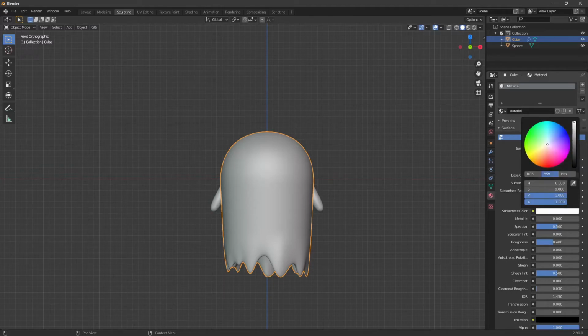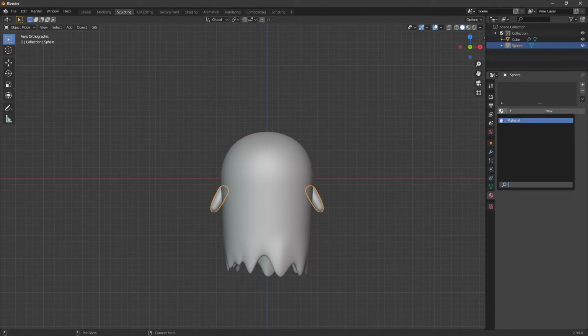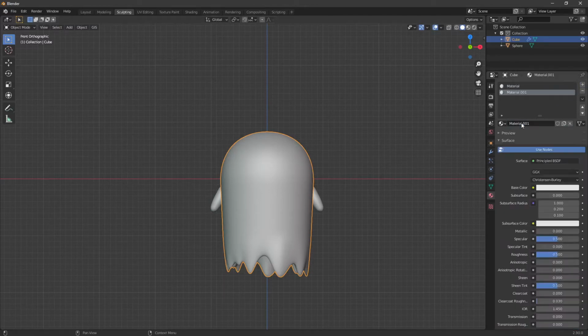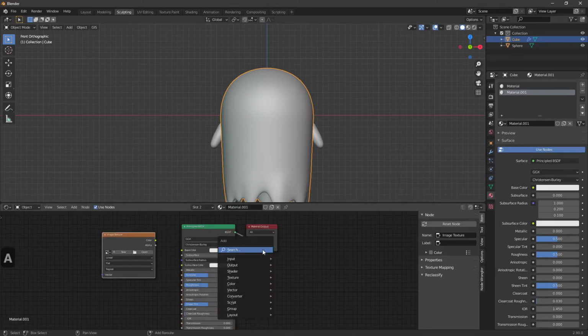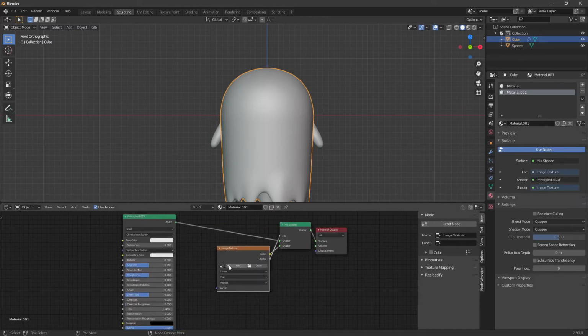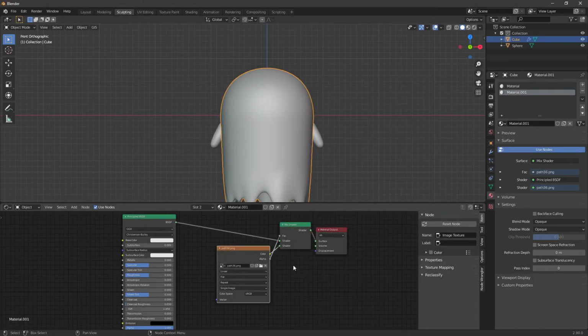So, bring the base color up to pure white. It's default, it's down a little bit, but bring it up to pure white, and then for this one we'll add a second material to it. This would be a UV unwrapped material, but we're gonna add in a new material and go into the shader editor, add an image texture, and then search for mix shader. Once you've got both of those in, connect them up just like so. Add the alpha to the Fac and the mix RGB, and then the image you want to use for your ghost face. And you see nothing has happened so far.